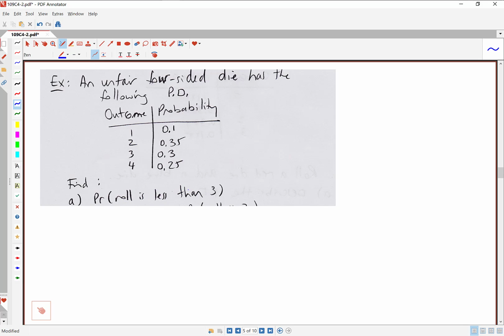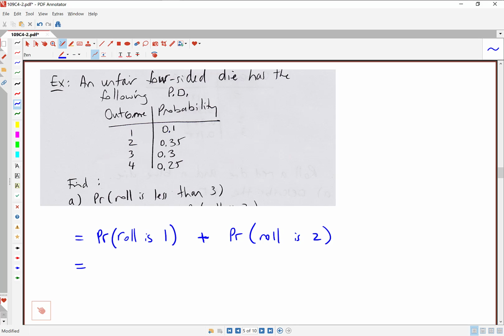If the roll is less than 3, then the possibilities are that the roll is 1 or the roll is 2. And what we're going to do is just add up the probabilities of each of these events. So we're going to take the probability that the roll is 1 and add it to the probability that the roll is 2. The word "or" really represents plus when we translate that into a calculation. Okay, and then we can just pull the information out of the table.